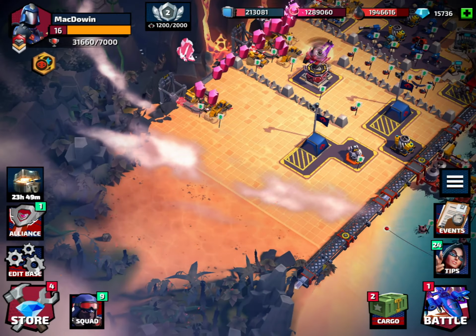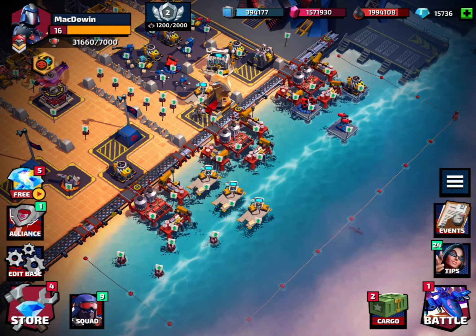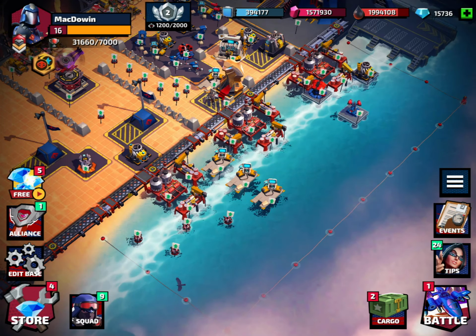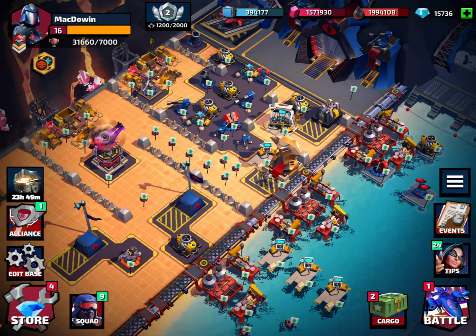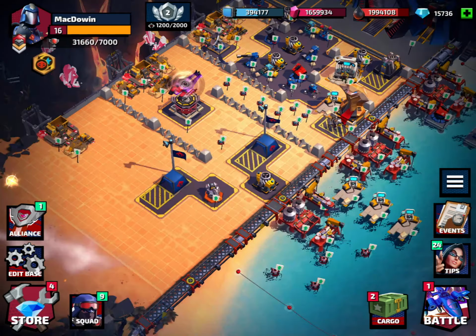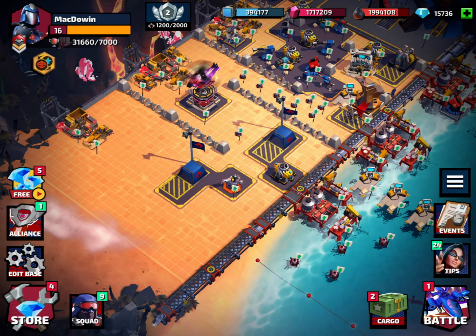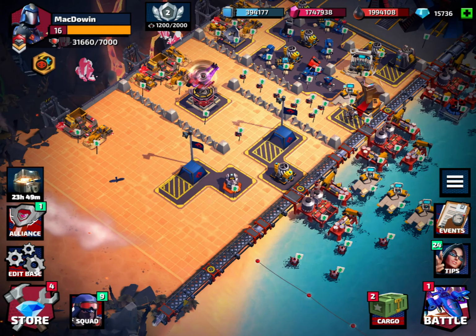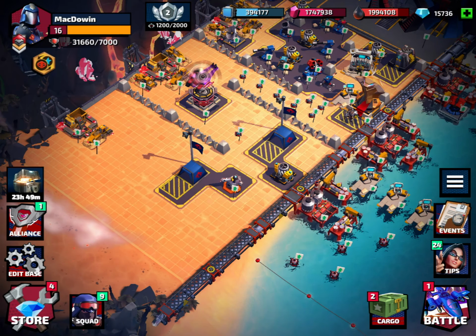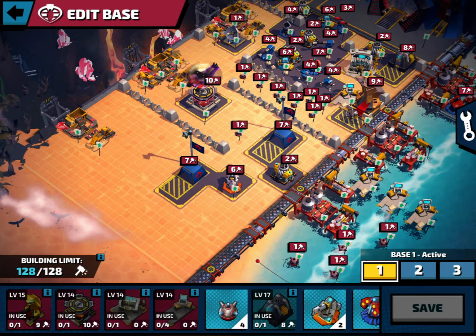And so, look at that. I can't tell if there's a difference, but I think there is. It looks like there's more water. My base generally actually looks pretty good. I've been hearing complaints that I don't have images of my base before. It'd be kind of cool. Over here in the left side, there is a new icon, Edit Base.